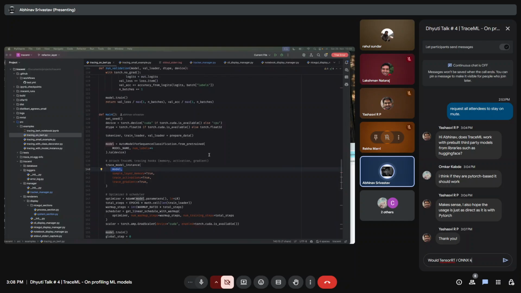So something like TensorRT or ONNX kind of fusing of kernels might not work. I haven't tested it on those things yet. It might not show any errors because I have caught them everywhere, but you might not get the result you intended, because certain layers won't be running hooks anymore, and then there will be empty values there.